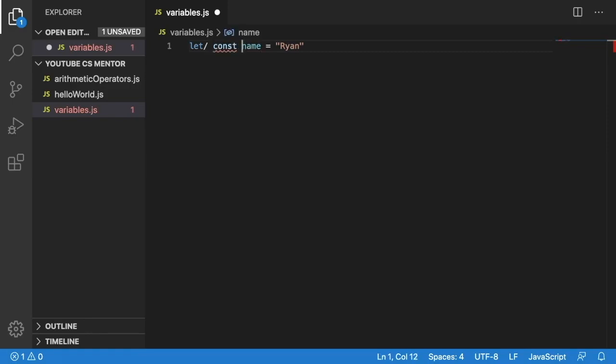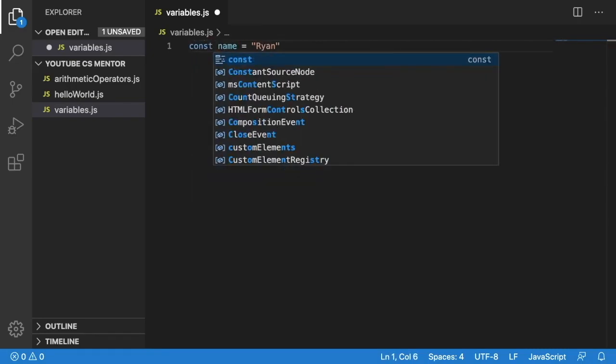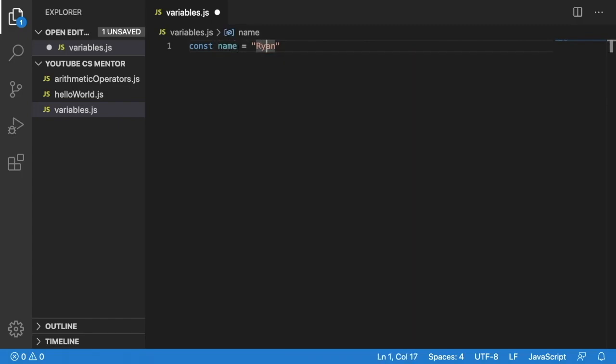For this example, we're talking about names. Generally your first name doesn't change. Sometimes your second name might change if you get married, but for your first name, we'll leave it as const, so we'll assume it doesn't change. Another variable we could consider is a number, for example an age.